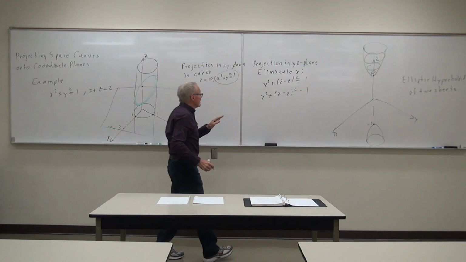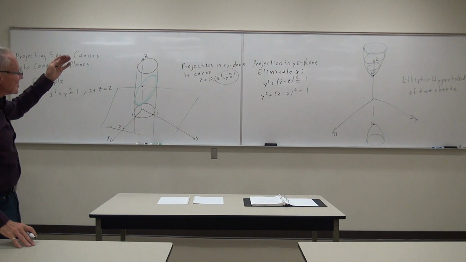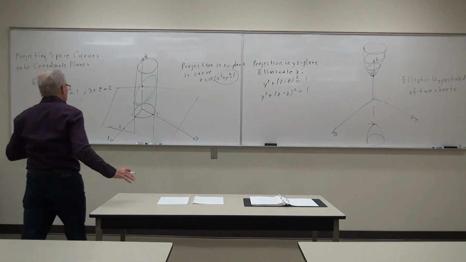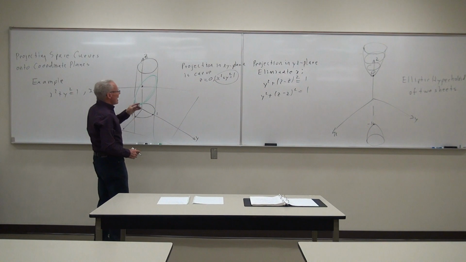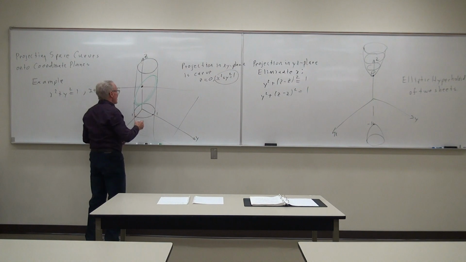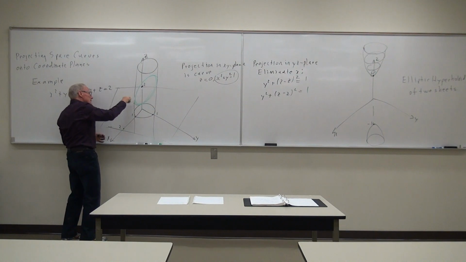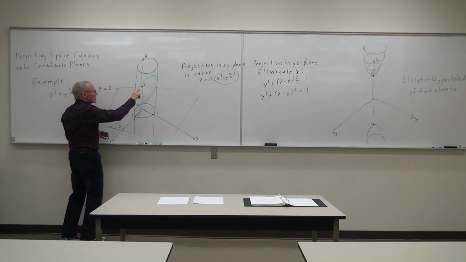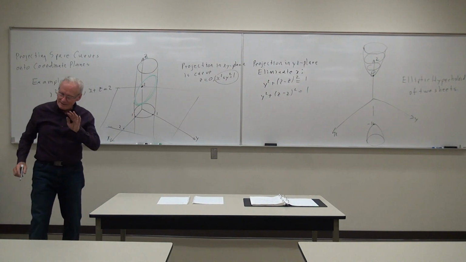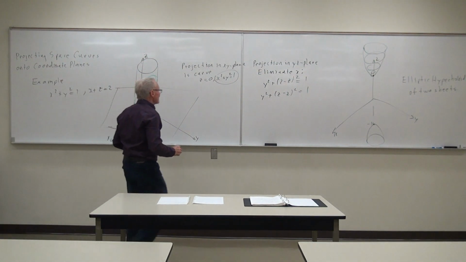And this is in the yz plane. What's that? That's a circle. Right? In the yz plane, that's a circle. What's its center? 0 and 2. How high was that? That was 2. It's right there. So this is a circle in the yz plane of radius 1. Does that look reasonable to you? That you look in there and you say, do I see a circle? All right, centered at 2 and the radius is 1. The answer is yes, that looks good. All right. One, two down, one to go.